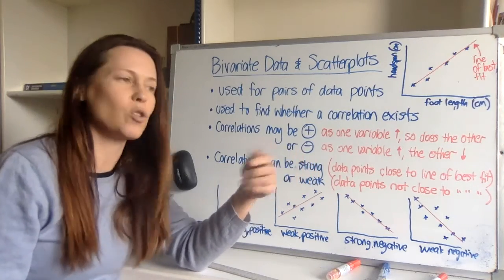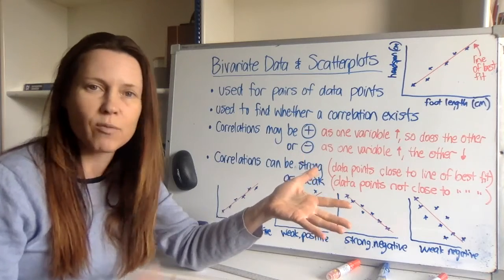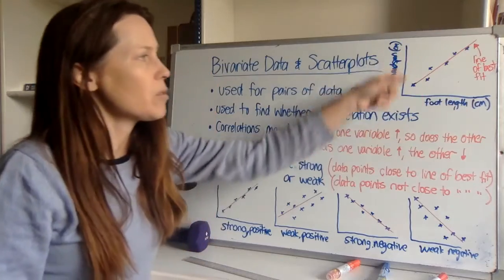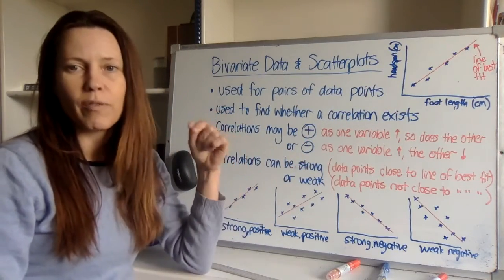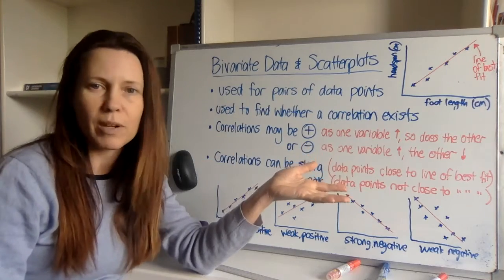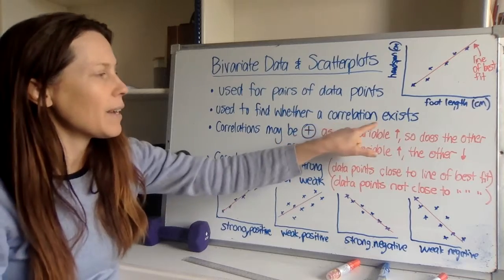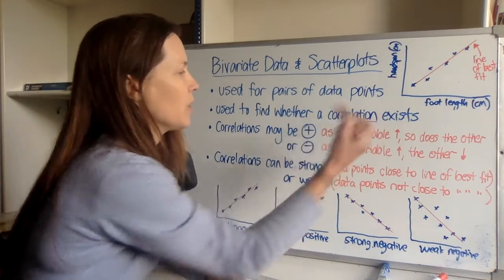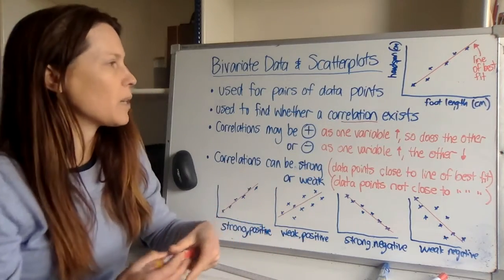Or perhaps you've measured two variables about a specific type of plant or an animal, and you want to see if one thing is related to the other. Well, you can put both variables onto the two axes of a scatter plot and then plot all of your points and see whether there seems to be a relationship. Now, if there is a relationship, we call it a correlation, and you'll see that that word relation is actually inside that word. So when you see the word correlation, it's just a relationship between the two things.